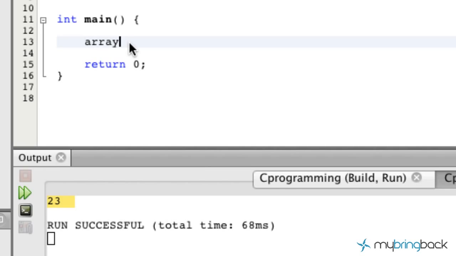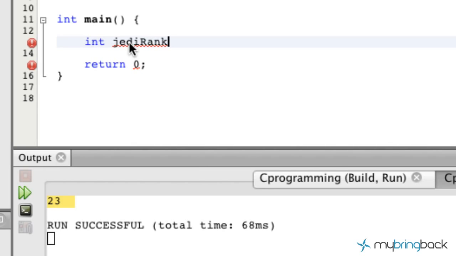So that's A-R-R-A-Y, alright? And the array is a little bit different. It basically holds a multitude of different values. And the nice thing about it is it's ordered. So it's going to have a bunch of different values in it, and we can call that data. So instead of using variables for everything and establishing hundreds of different variables, we can have an array that holds hundreds of different values and all that stuff. So besides that, let's just go ahead and jump into it so we can look at how this actually works.